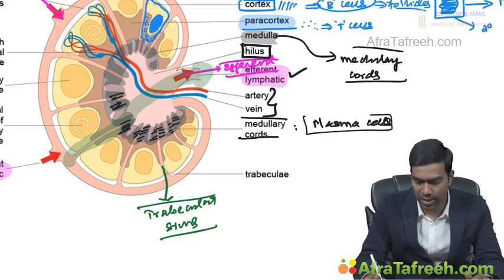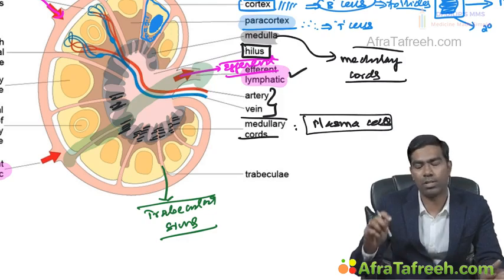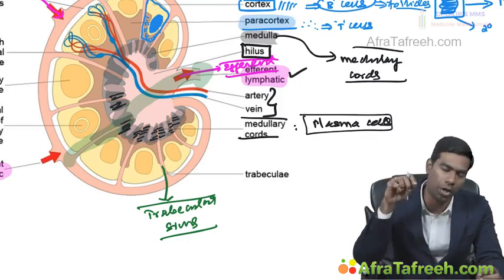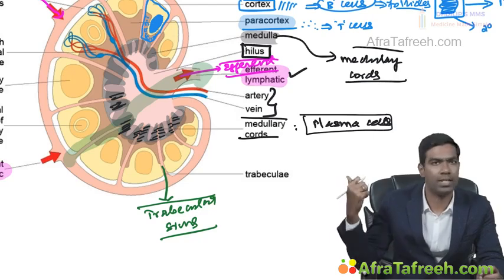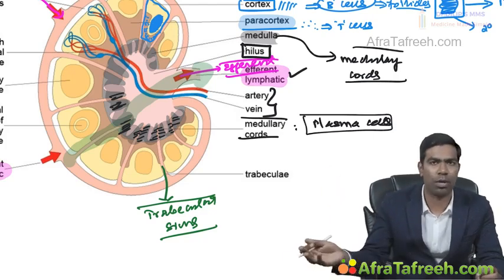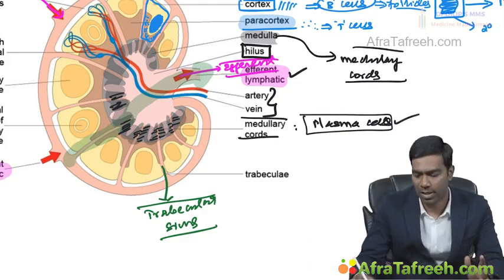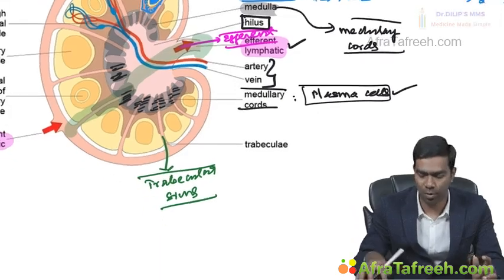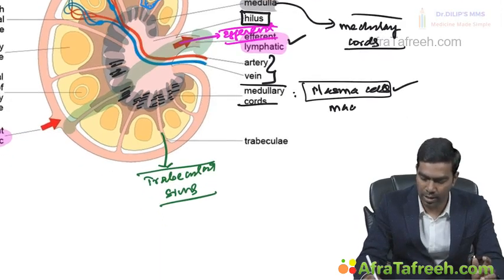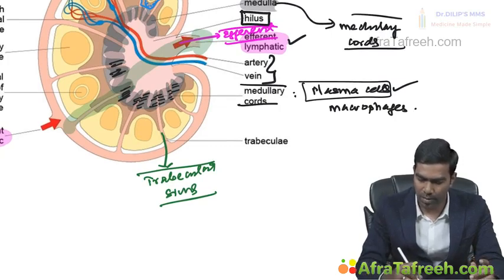If you ask me, typically they contain only the short-lived plasmablasts, because generally the long-lived real plasma cells are going to be seen in the bone marrow only, because they migrate to the bone marrow. But the short-lived, short-span IgM secreting plasma cells may be seen in the medullary cords of the lymph nodes. And they are also going to contain the macrophages.